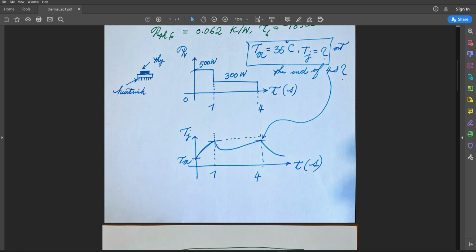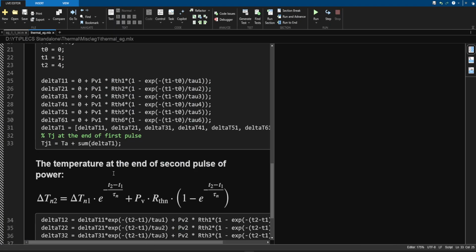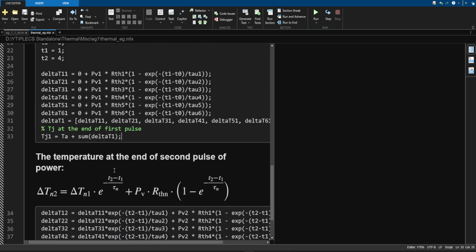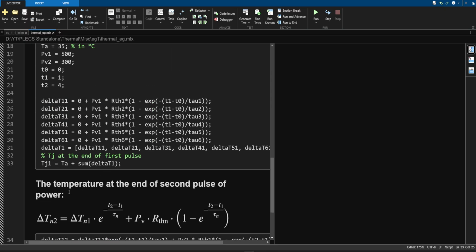That means this peak would be Tj1. Let's continue with the calculation further, because our target is to calculate the Tj, or junction temperature, at 4 seconds. Now, to calculate the temperature changes for the second pulse, we can consider the temperature from the first pulse.